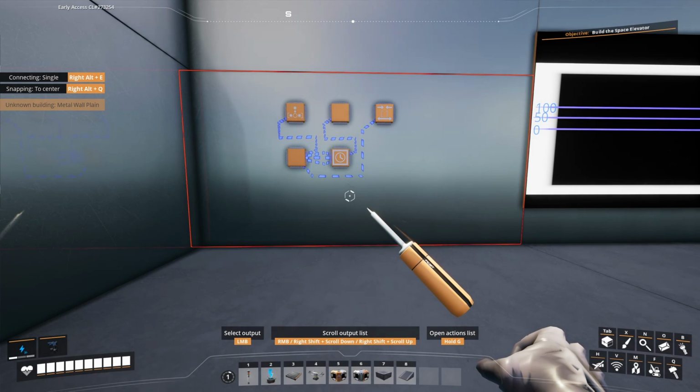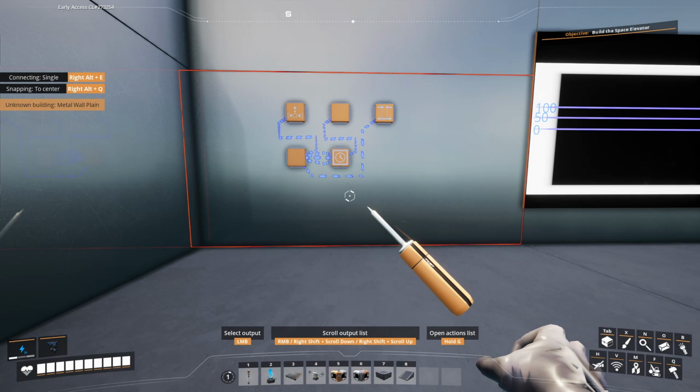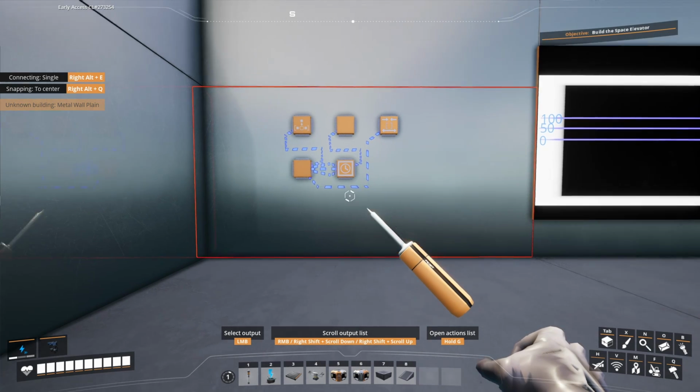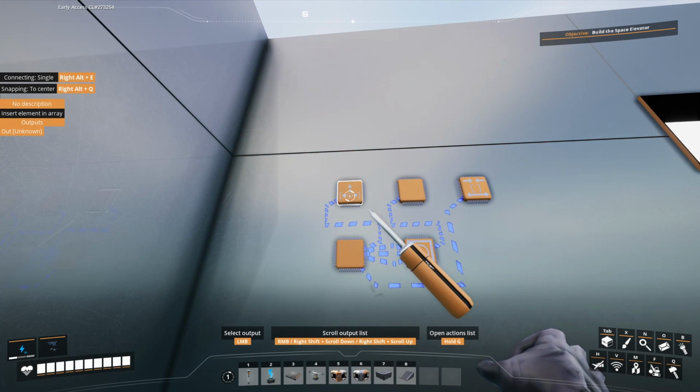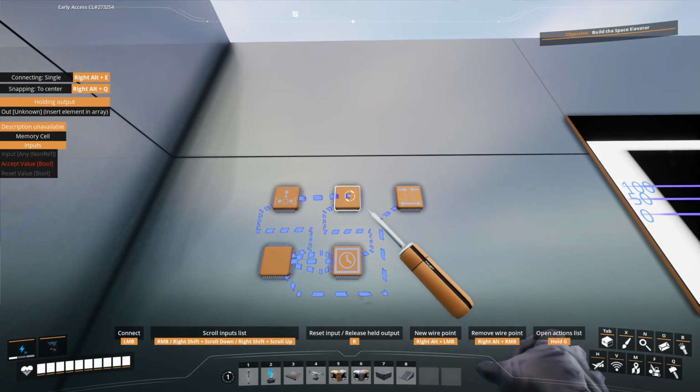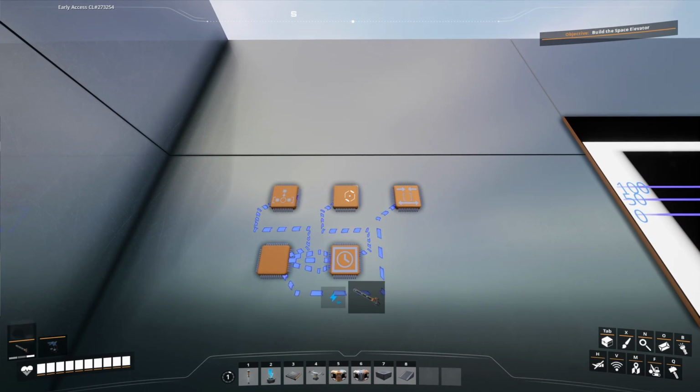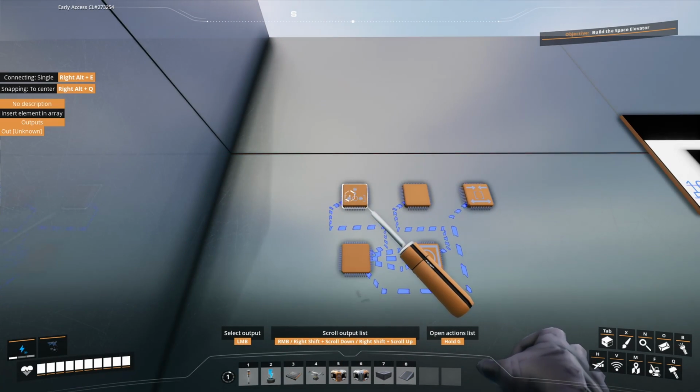Okay, so there we go. We hooked up all the constants and pretty much everything that we could. The only problem is we cannot do any of the array stuff. So if you look here at your outputs, it says unknown. And if you try to connect that over to the next one, it won't let you. It's because we haven't given it an array to start with.